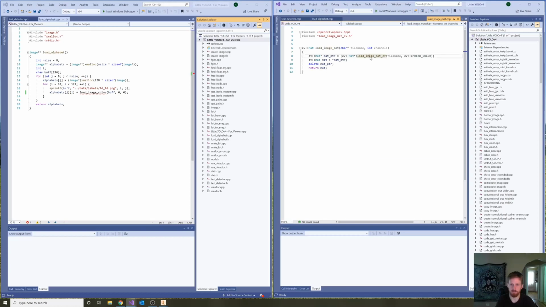Taking a look at this method though, this method again loads an alphabetic character image into an Opencv matrix, then actually converts the matrix from red, green, blue order to blue, green, red order, then allocates new memory in heap for a new version of the Opencv matrix, returns a pointer to that heap memory, returns the pointer, and then that pointer is dereferenced and another Opencv matrix is established. Very convoluted.